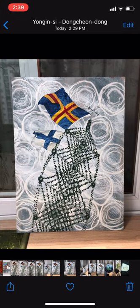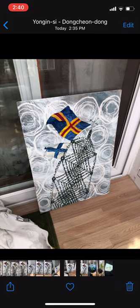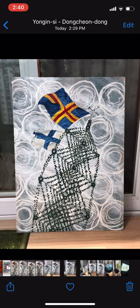Here's another one where I tried to get a little bit lower so that it was more even. Don't shoot your picture like this. You've just got way too much work ahead of you if you try that. Same here. So you want to try and get down low if you're shooting it leaning against the floor. You want to get as even with it as possible.